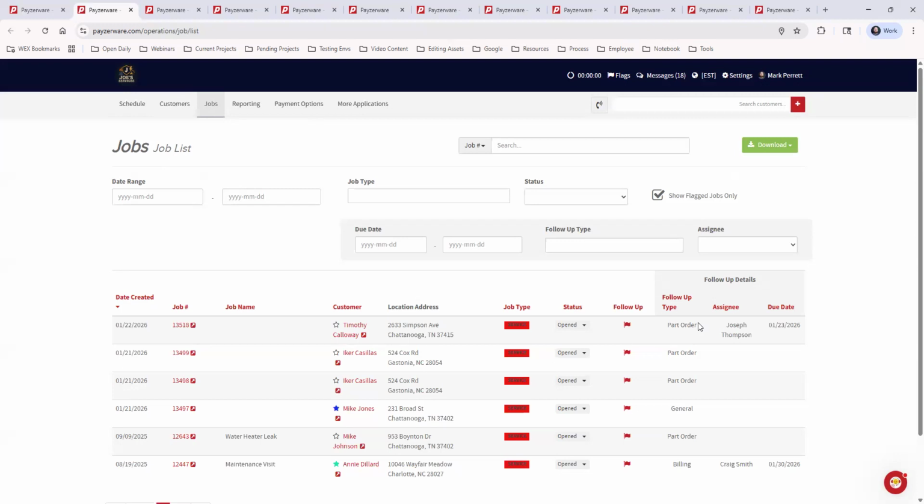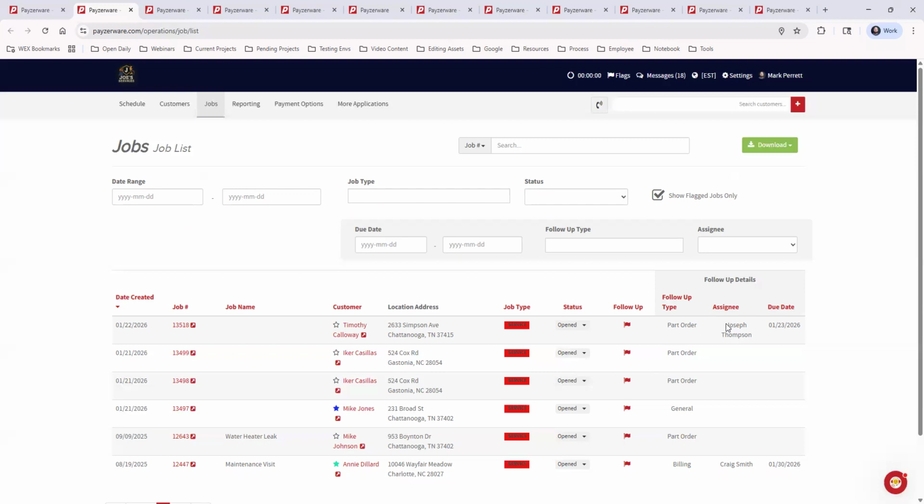Add a flag. That flag gets added to here, and this is a place to manage all of those flag jobs. So you can also set an assignee. An assignee comes in really handy if you want to assign out flags as tasks for people to do. So for part order, maybe you have one person that does all of your ordering.